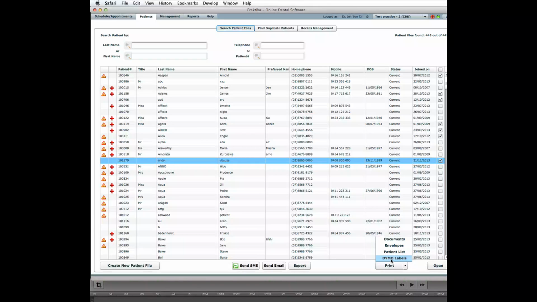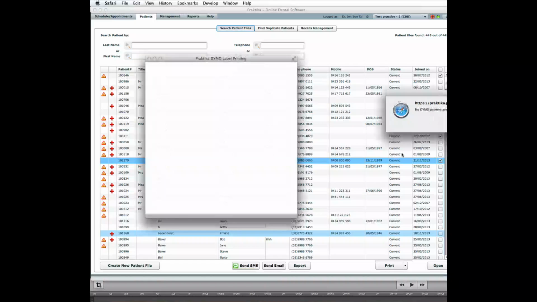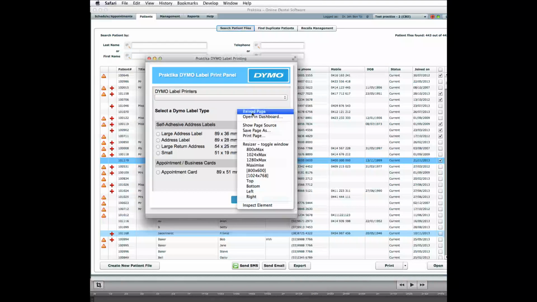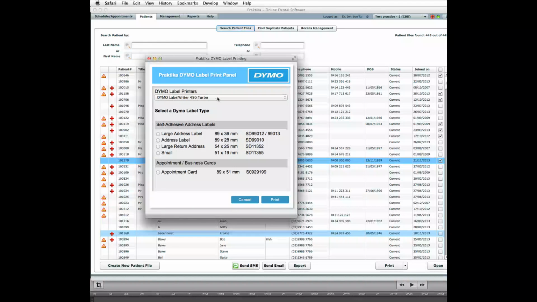So the procedure is exactly the same. I've selected a number of patients. I could have selected just one, for example, and print a label for one patient, or I can select a few and just say print DYMO labels. Exactly the same procedure. So you've got the writer, select the address labels, click print button, and it'll print what now, seven labels for those particular patients.